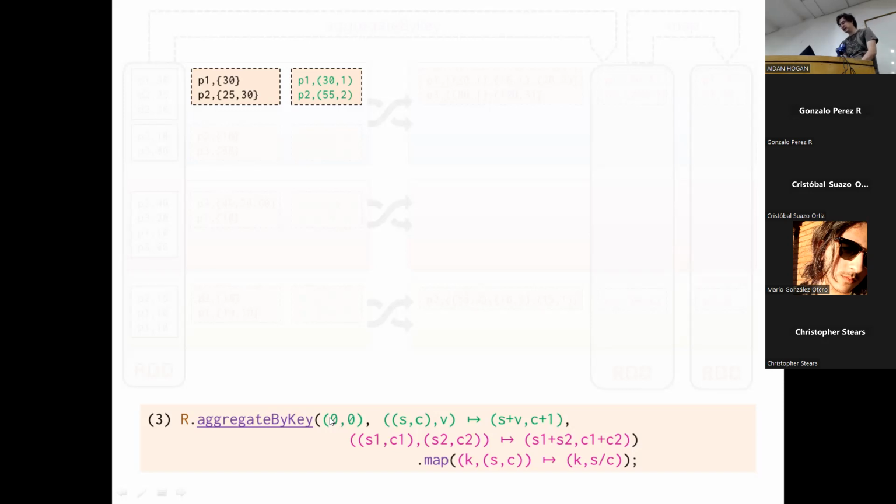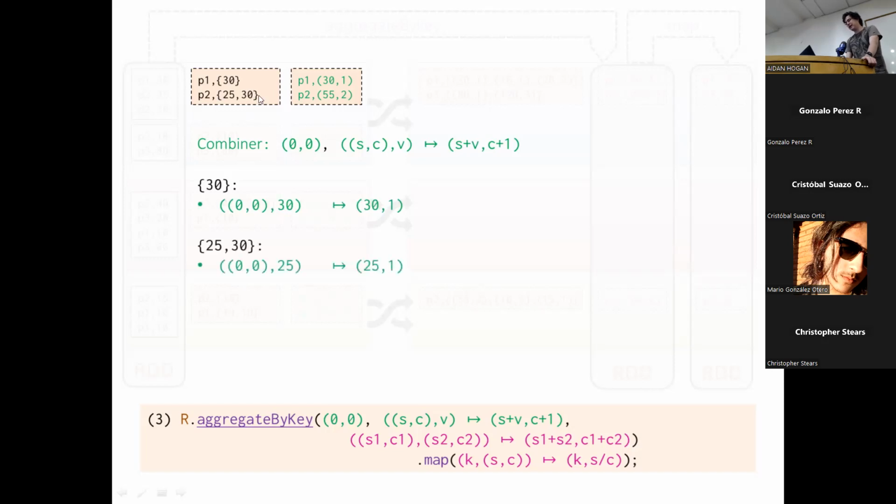Actually, we'll see it here to show in more detail. Your first value is you start with 0, 0 in your combiner. This is like your initialized sum and count, or your initial value. Then your first value is going to be, in this case, for example, 30. So you take 0, 0 and you take 30, and then you update these values. 30 plus 0 is 30, and 0 plus 1 is 1. So that gives you 30 and 1 here.